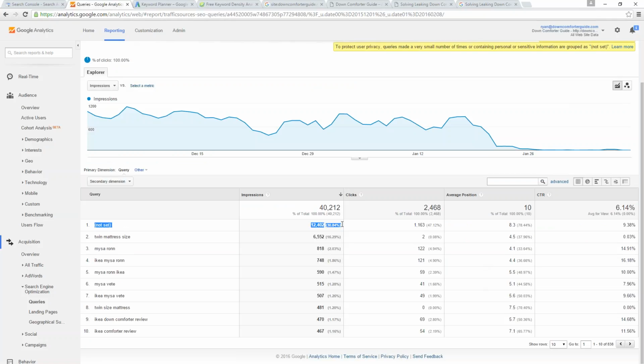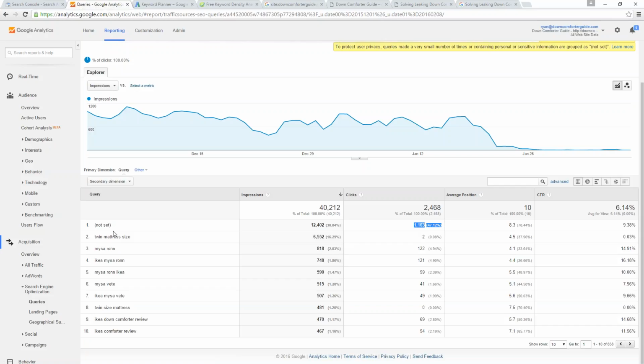Well, for this particular website, almost 31% of all of the search engine impressions that it received in the course of this 30-day period were under not set keyword phrases. When you go over to the clicks, it actually accounts for 47% of my total search engine traffic for these unknown keyword phrases. So really the only way to truly discover what those phrases could be would be by doing manual searching on Google.